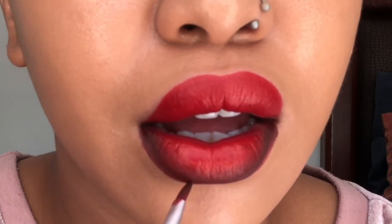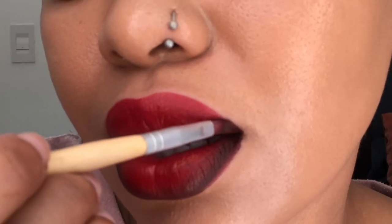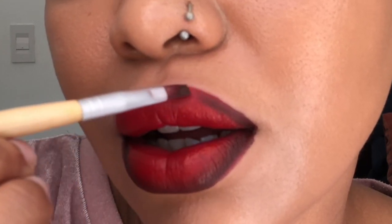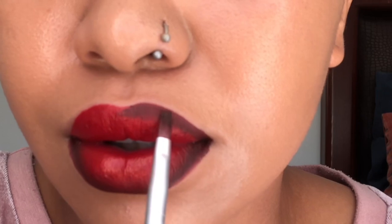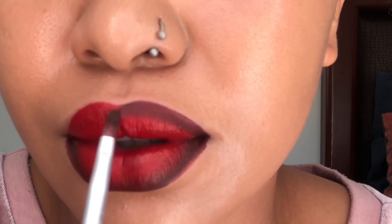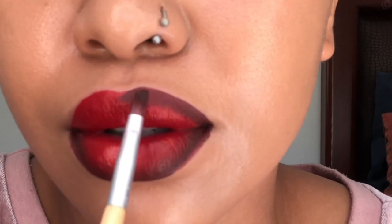I know this video could be shorter but I wanted to show you guys everything. I don't like it when people say you skipped a part — show us the whole process. When it comes to blending your lip liner it's a bit hard, and if I don't show you, you probably won't believe I actually do it. So here's the tutorial: blend, blend, blend — do not stop blending, that's the key.